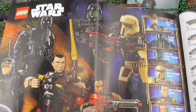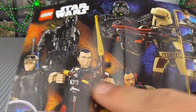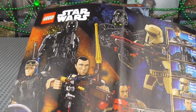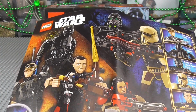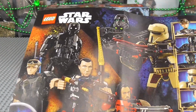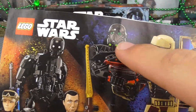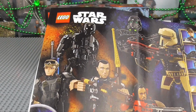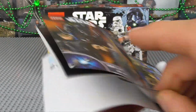If I was going to get any sort of humanoid characters, I would probably get one of those two because, in my opinion, they are the best humanoid characters we've got in construction form. I'm not a big fan of those with the human faces because I really feel that LEGO hasn't quite nailed the human face in terms of construction things. It's really nailed making helmets and things like that, but overall, human faces do look a bit odd in construction figures, so yeah.